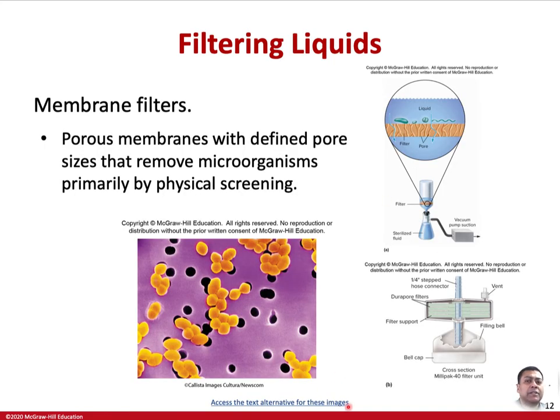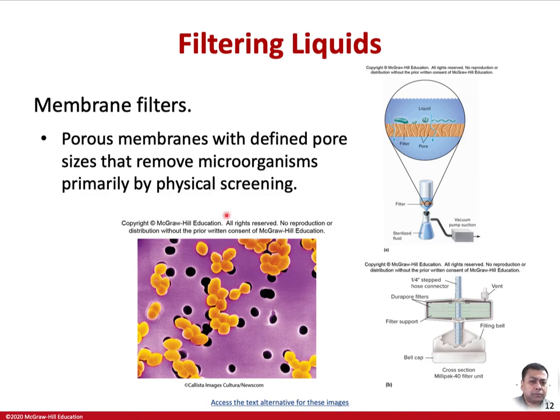So here are some examples of these membrane filters. To reduce the number of microorganisms, what we used earlier to call a depth filter had channels through the material in a very zigzag fashion, and the microbes would just adhere onto the material while traveling through those channels. That would reduce the number of microbes.